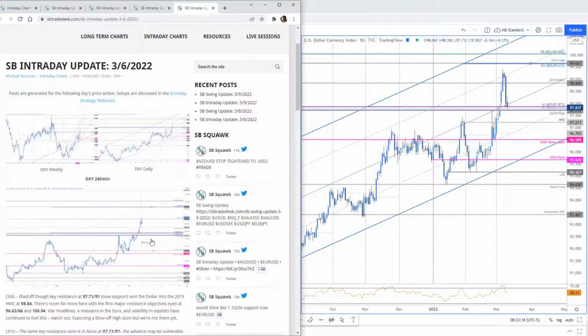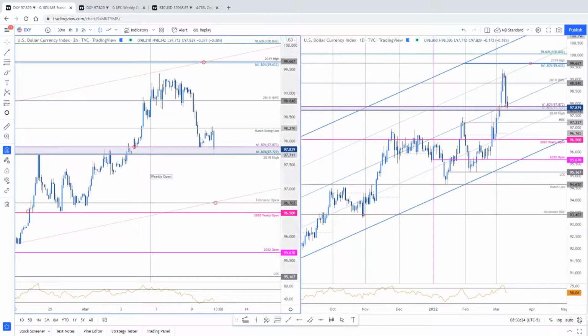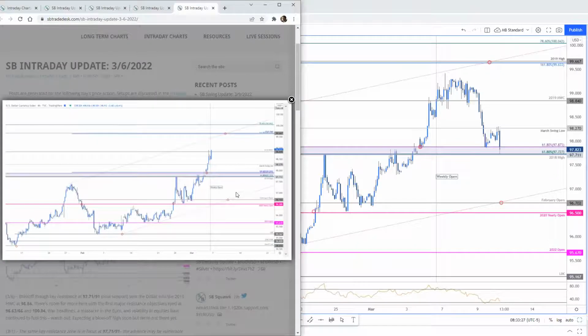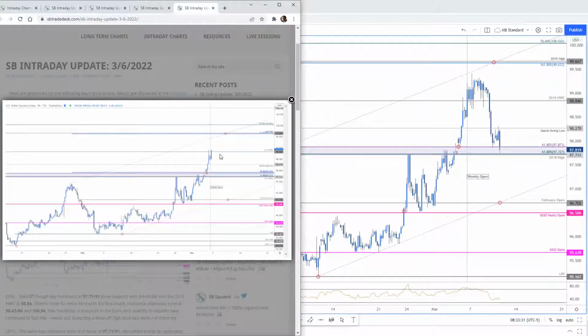Here's what the scalp looked like into the start of the week. And here's what it looks like now. Let me bring that up side by side so you can get a good view there. Well, that was a 4 hour. Let me show you the 4 hour. So here's where we started off the week, just off of upslope resistance, didn't quite make it to that 99.60, 99.66 level. It's a measured move off the low, the 2019 swing high. You can see we turned right ahead of it. A break of the weekly opening range yesterday has us looking for a late week low.